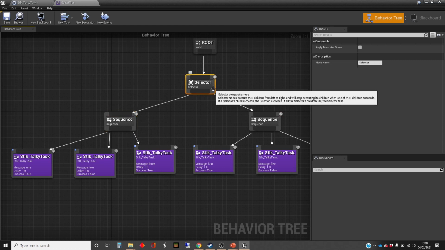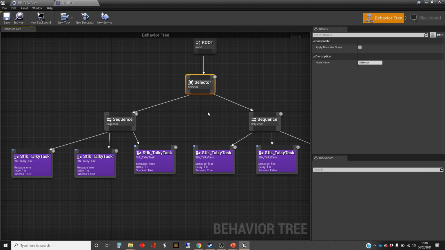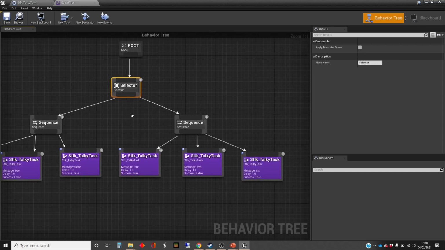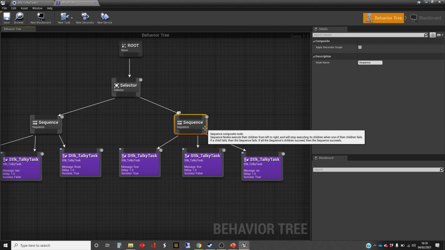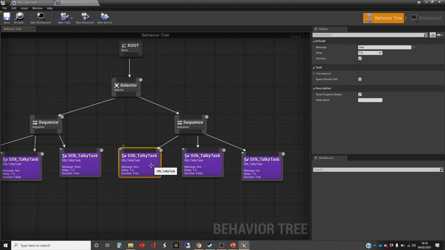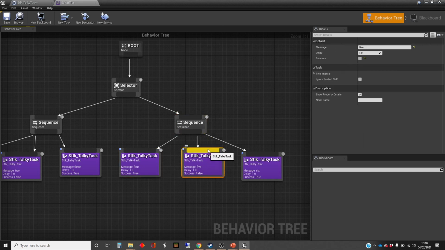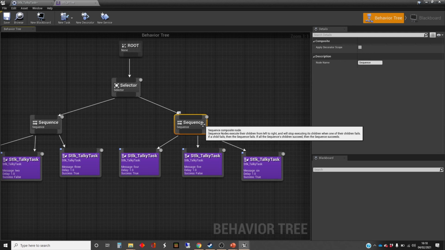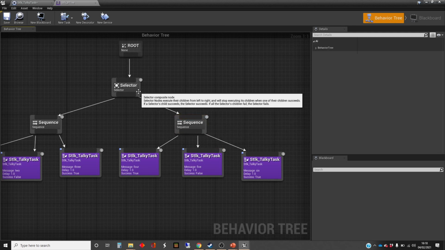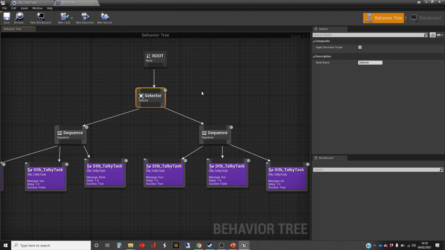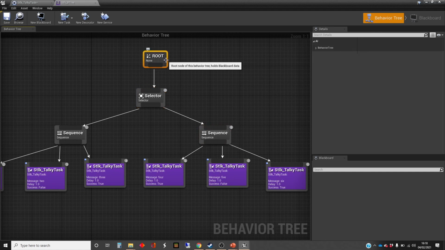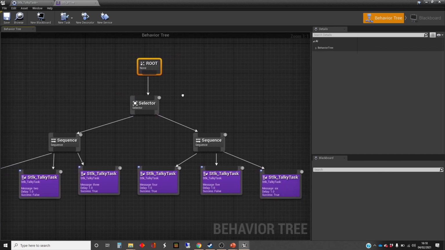The selector says, oh, I wanted the first one to work, I'm going to have to keep trying. So it tries the next path down to this next sequence. The sequence is thorough, it wants everything to succeed, so it does this one. That one succeeds, that's 4. Comes down here, 5 fails. The sequence gives up because it's failed, and it sends failure back up here to the selector. And that's one cycle through. It then starts the whole cycle again from the root.